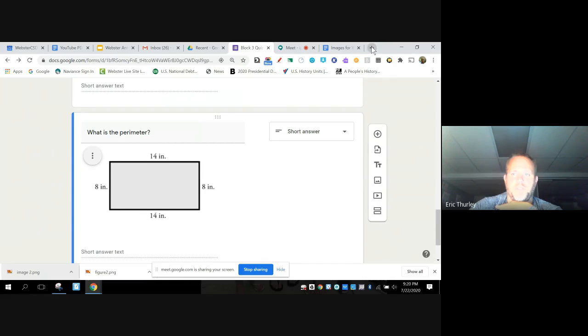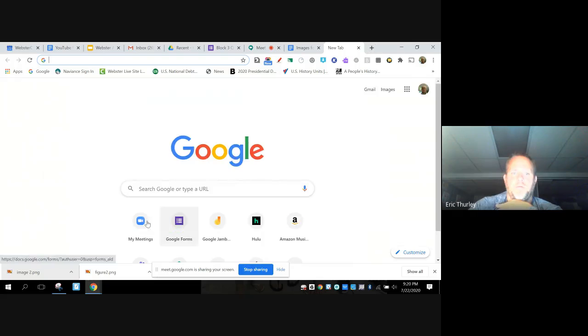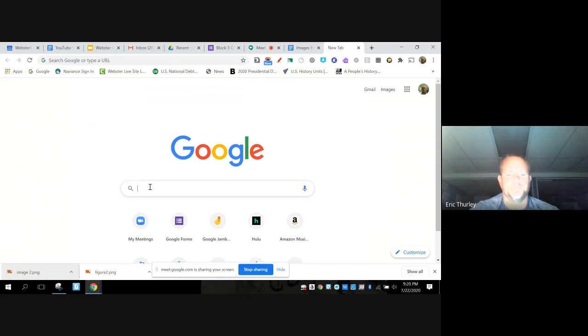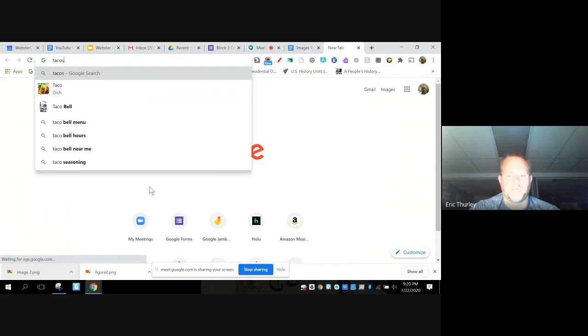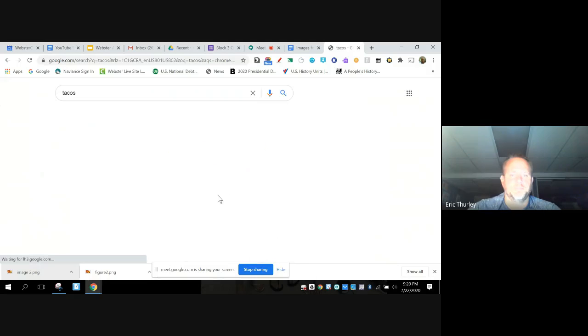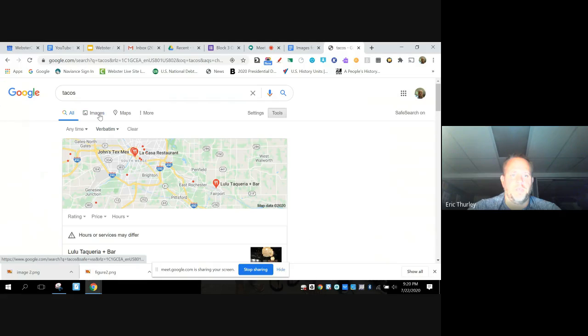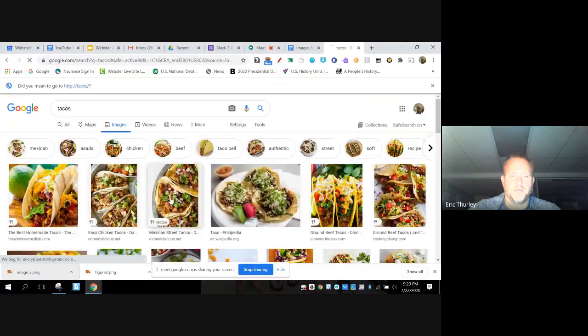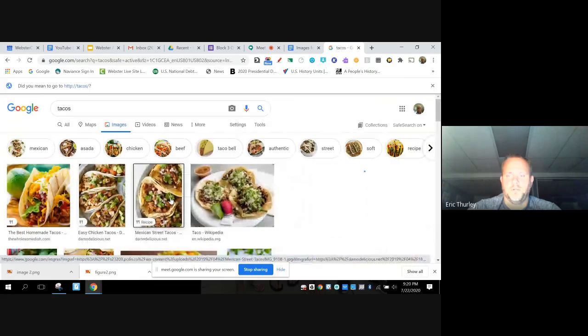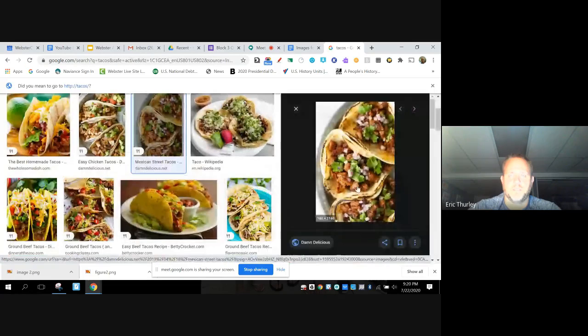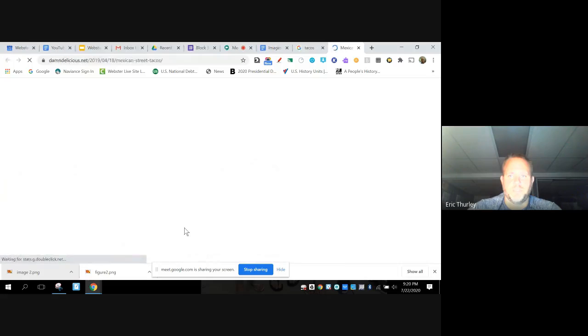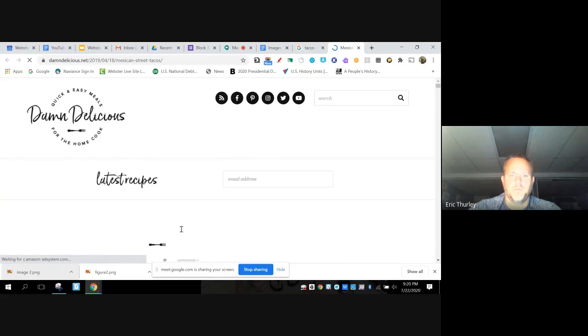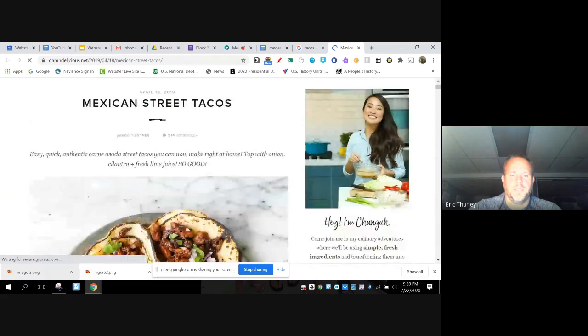You could also snip images from the internet. Images, I want to snip an image of a taco. Click on this, wherever that image is. You can get it from anywhere.